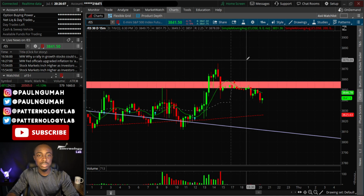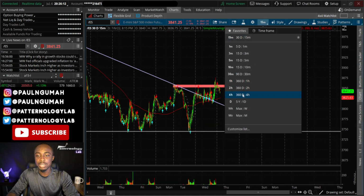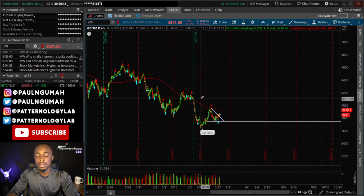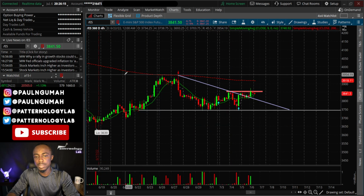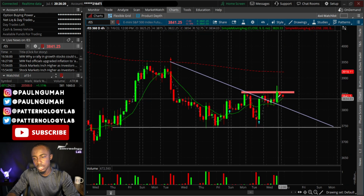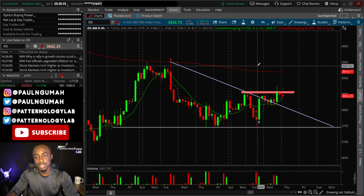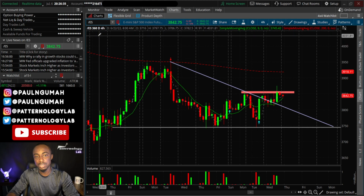And also, I'm going to share with y'all, let's look at the 4 hour first. All right, this is not looking so great. The breakout is there, yes, but the volume is kind of trash. It's not usually like this when the momentum is about to go to the upside massively, when everything lines up perfectly, but there's a lot of ambiguity in the market.